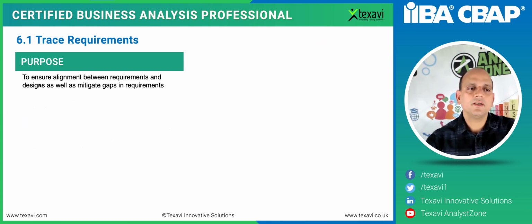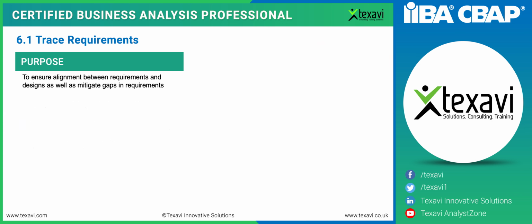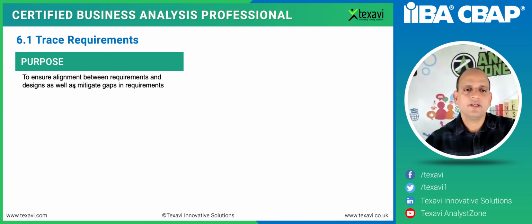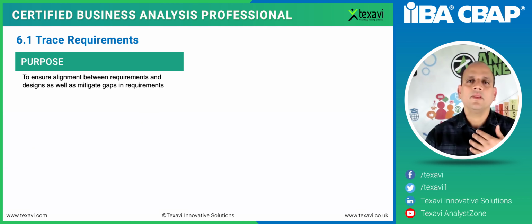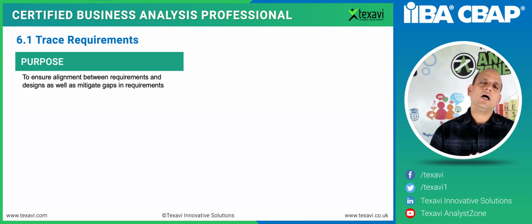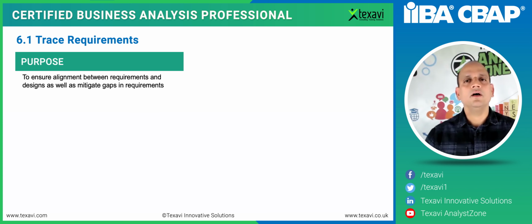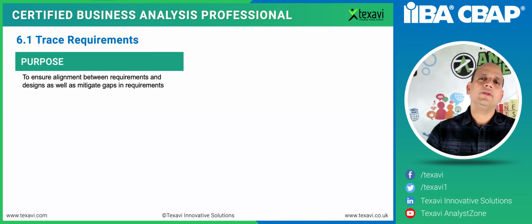So the purpose of this particular activity, tracing of requirements, is to ensure that the requirements and design are aligned. Whatever you're proposing in terms of design, the architecture, the high-level design, low-level design, the technology suite or technology stack, all of them are in line with what is required of this product or the platform or the application.